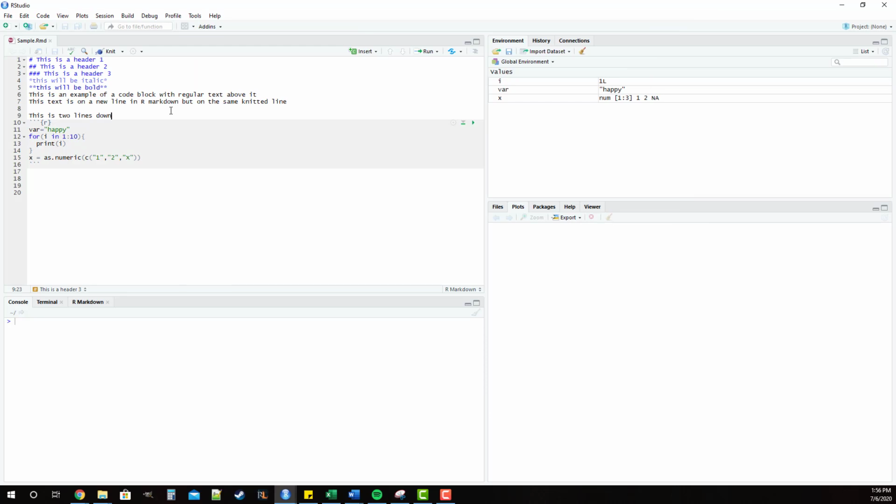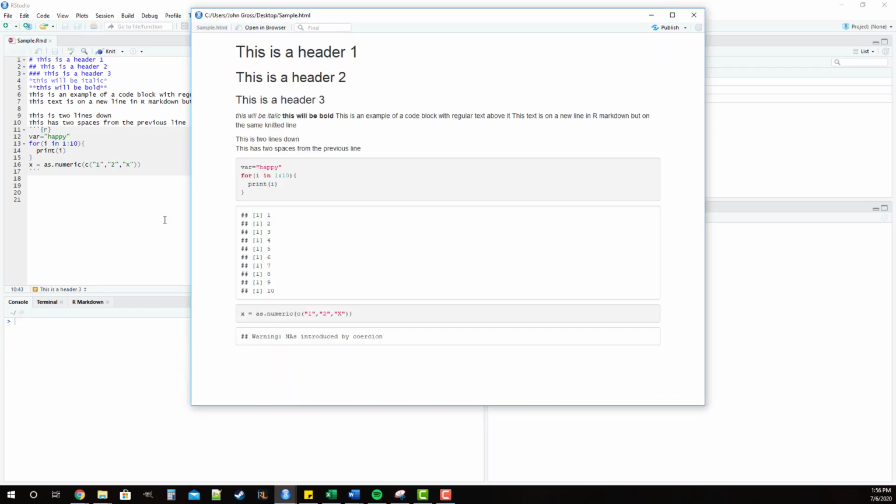Alternatively, if you end the line with 2 spaces, so watch very carefully. This line is 2 lines down, 1, 2 spaces, and then we go to the next line. This has 2 spaces from the previous line. If we knit that, you'll see that we've actually done a new line.